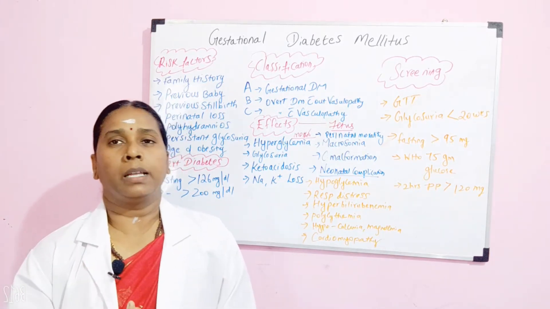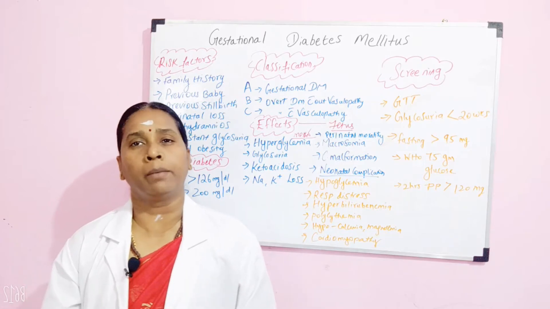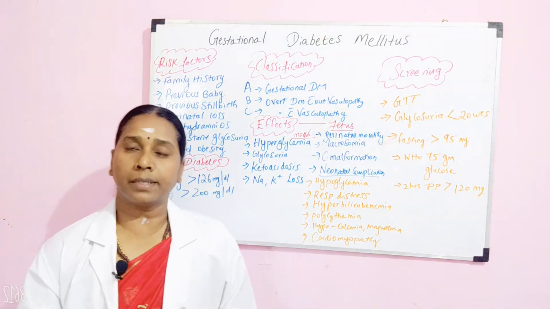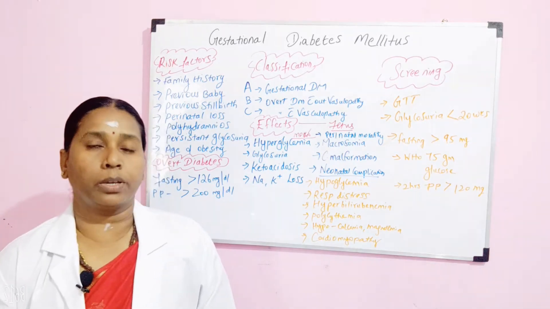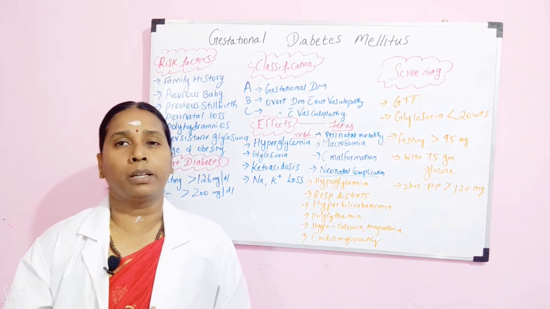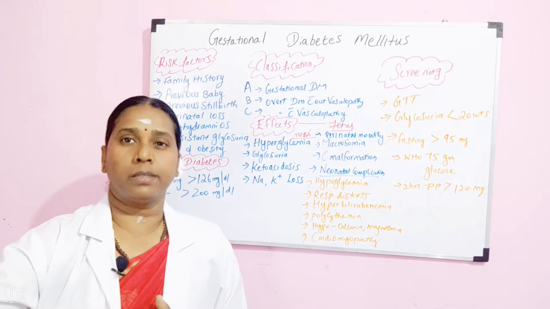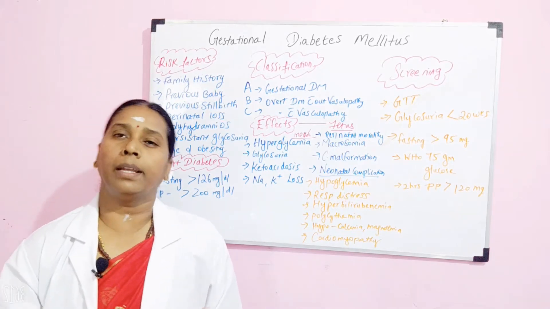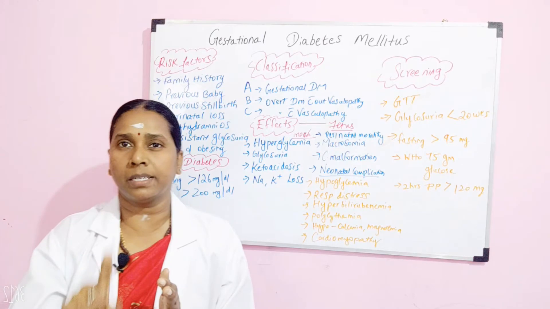Frequent vaginal infections are another risk factor. When you go in for analysis, you may be able to rule in that the mother has diabetes. Persistent glycosuria means the urine is containing sugar — normally urine does not contain sugar, but when the mother has diabetes there is increased excretion of sugar in the urine. Because of this glycosuria, microorganisms grow faster, leading to very common urinary and vaginal infections.